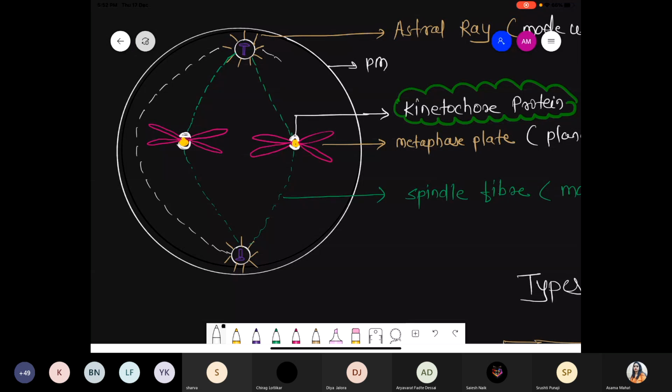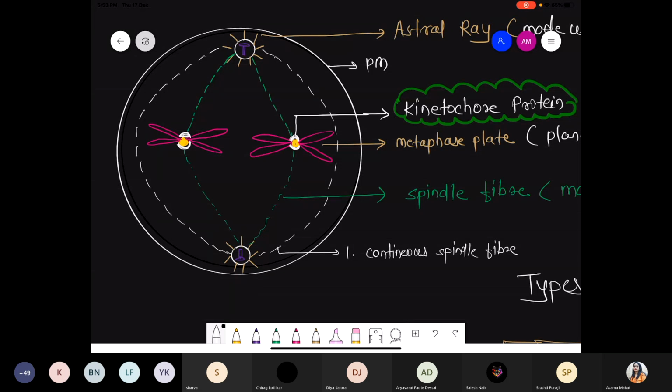Just check, we are drawing the white color spindle fiber, and I am giving this white spindle fiber the number 1. These are the continuous spindle fibers. Why do we call them continuous? Because they originate from one centriole, which is present toward one pole, and they reach the other pole continuously without any breakage. Such a type of spindle fiber is called the continuous spindle fiber. Done?